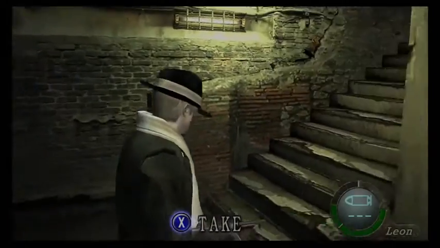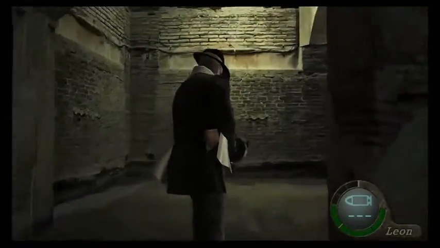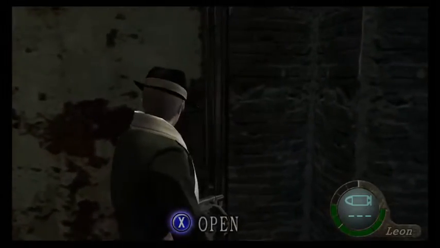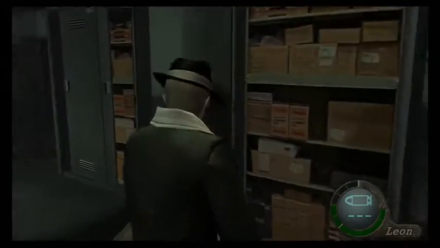We don't need that. So if you're not treasure hunting, you don't need to come down here. If you are getting the treasures, obviously you do. Then you can progress through here. Leon! Around here, and that will trigger this cutscene.